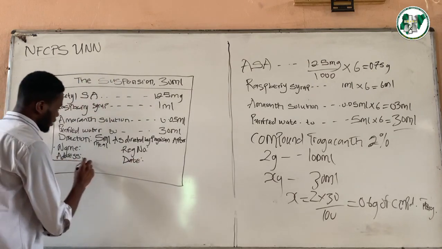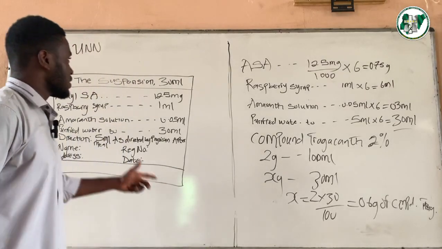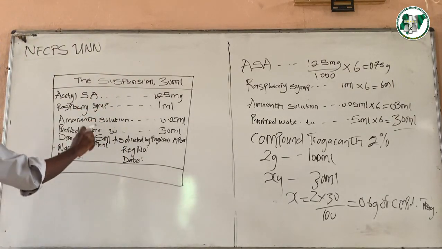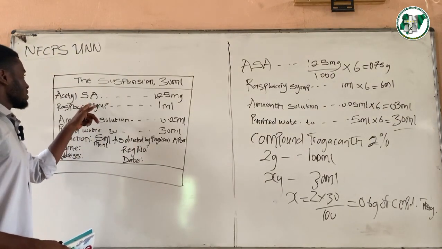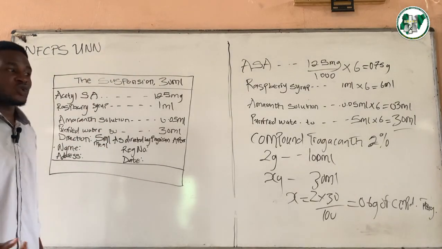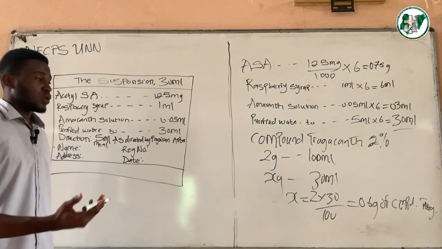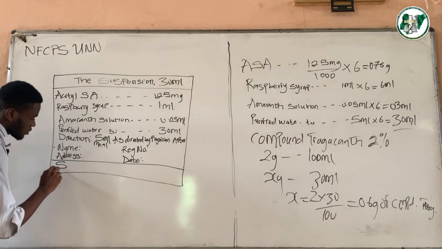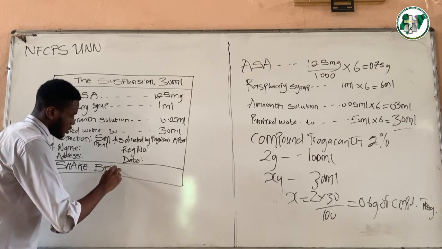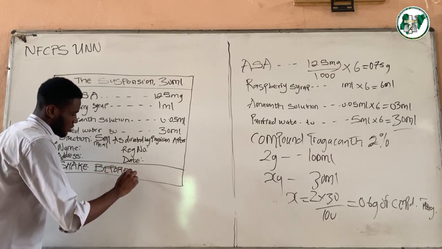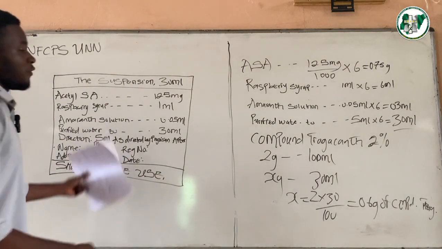Now, there's something we call auxiliary label. Auxiliary label is a direction for probably the safety of this product. And for this auxiliary label, it's a suspension. And remember, we told you that we use a suspending agent for this because this acetyl salicylic acid is a non-readily diffusible powder. So even if we add a suspending agent, at some point, the API will get to the bottom and sediment in the container. So what we write here is shake before use. Now, so far, this is for the suspension.